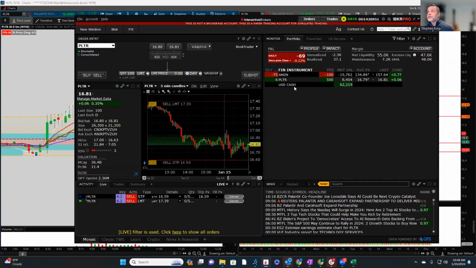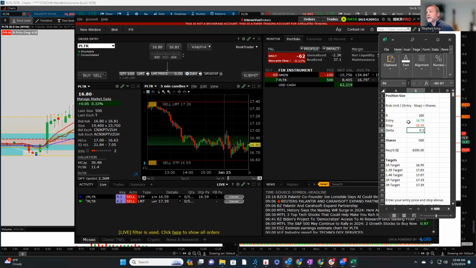So if I pull this over here, you can see here now in the daily, I have Palantir, I have 500 shares, and my average price was 16.79. Okay, which is, I said I wanted my entry to be 16.79, so it was almost like 16.80. So I gave it a little bit of wiggle room to make sure I got filled. Now, if I had created that order where my limit and my stop were identical, maybe I would have gotten filled, but maybe not, right? So if you give it a couple pennies, a little bit of wiggle room, it can help ensure that you get filled.